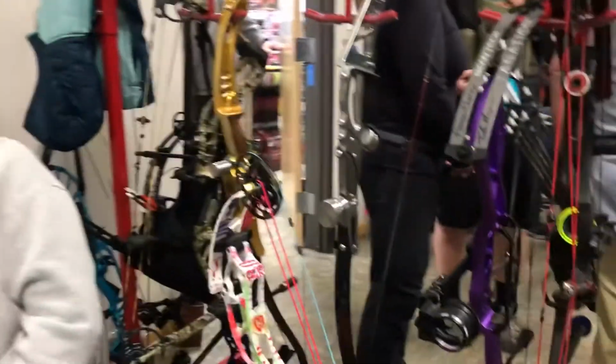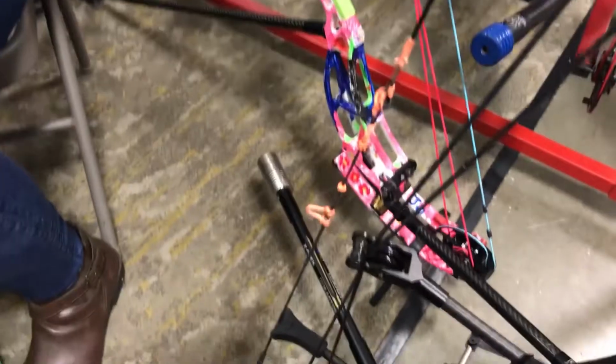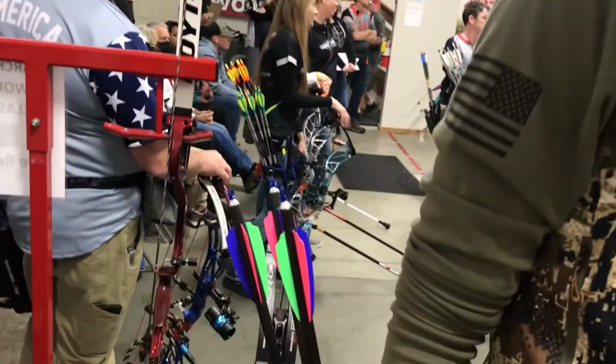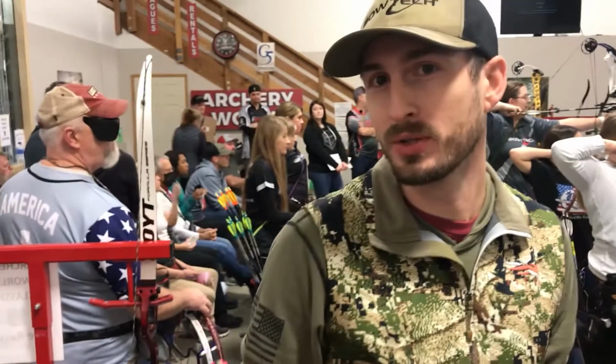He had his kids paint his bow for him. How cool was that? That was very cool. We have a YouTube channel that's shooting stuff. I think it's awesome. And then his fletches match the color scheme. It definitely matches. It should. It was painted by a 4-year-old, a 6-year-old, and an 8-year-old.